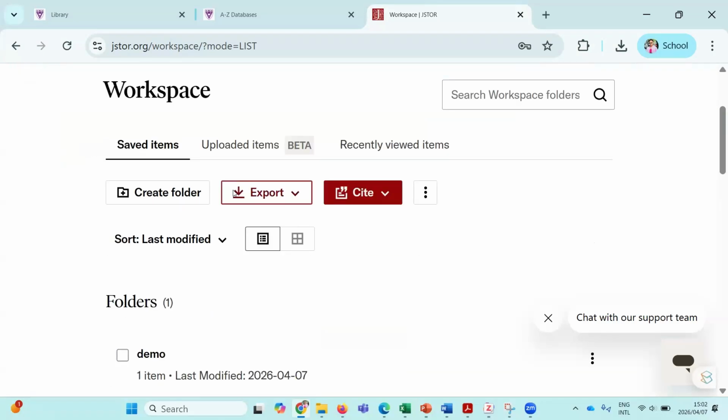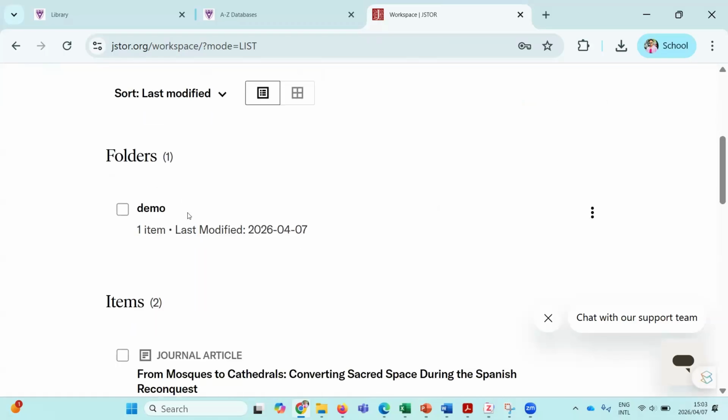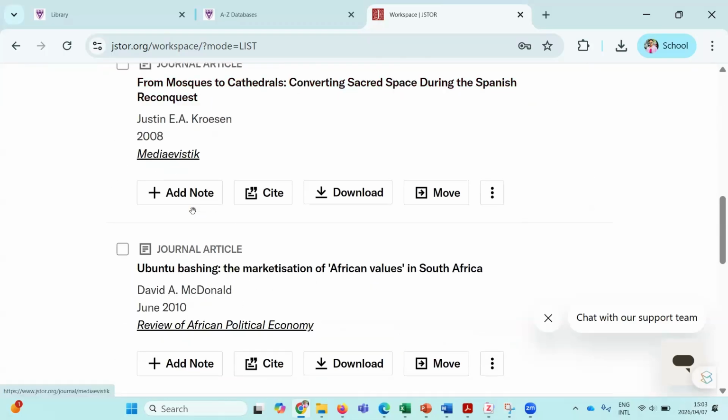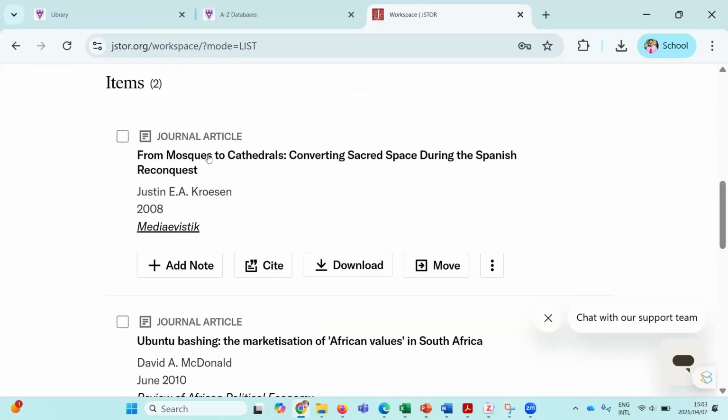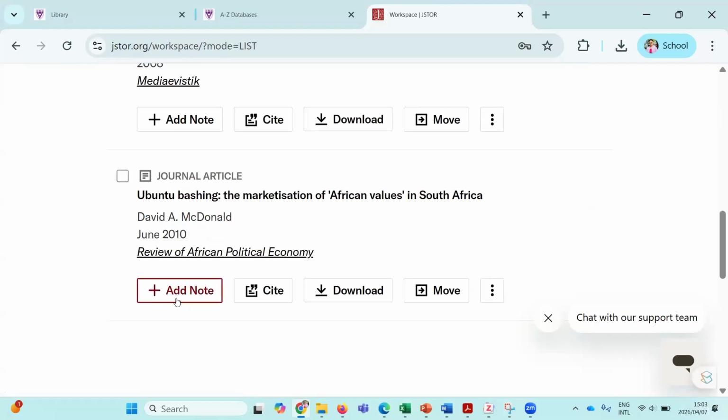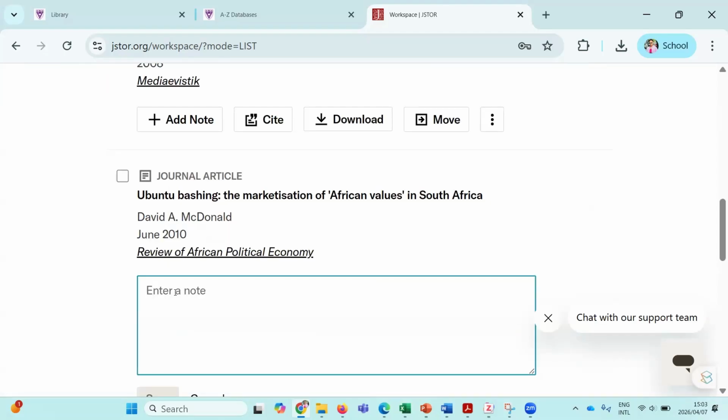On the workspace, you'll get to see your saved items there, and I've created one for demo, but there are others that I have available within the workspace. With these items on the workspace, the nice part is that you're able to add a specific note if you want to add a note onto the specific resource.